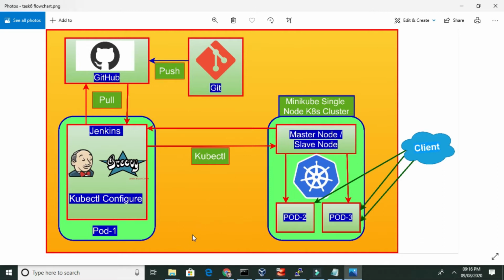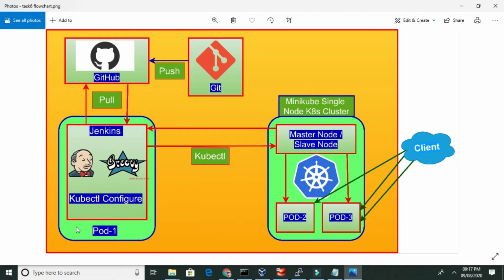From here, the kubectl command will pass to the master node, and it will create one pod for us. In this pod, Jenkins and kubectl are already configured. Why are we doing this? You can do this part in a Docker container also, but the challenging part is that if the container gets terminated, then you have to do the complete process from the start.